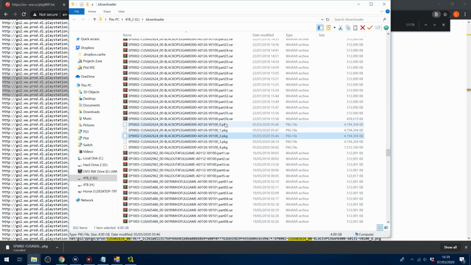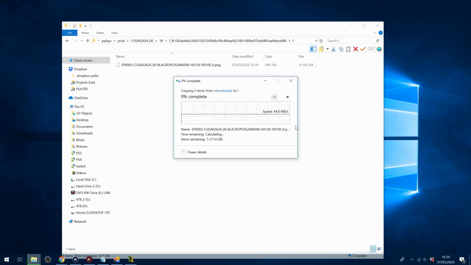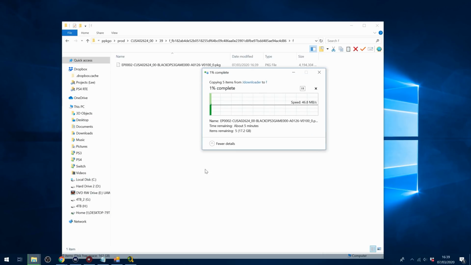And that will take you to the location where you have all of those parts downloaded. So what I'm going to do is copy them now, and then I'm going to paste them into this location on our server, so that we have all of the package files in the right place.